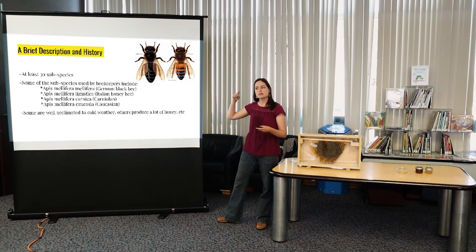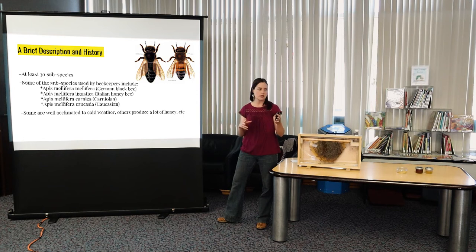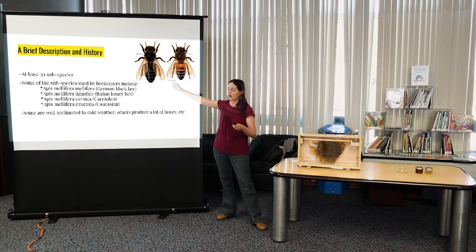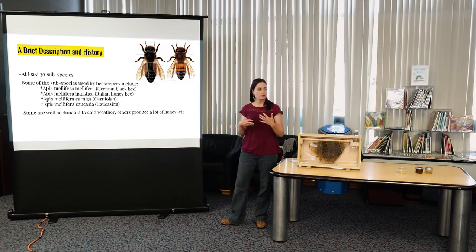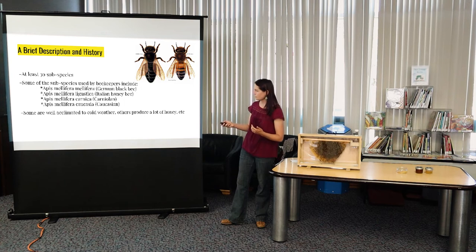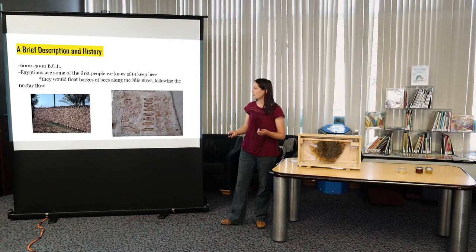These were actually the first bees that were brought to the Americas. They were just the most common in Europe at the time. So when they brought honeybees over to the Americas in the 1600s, it was actually in 1622, they brought them to Jamestown. This is the kind of honeybee they brought. And they're really well acclimated to cold weather and that northeastern climate. And they did really well in the forest, but people said throughout, the word they used, they said they were just kind of defensive. They weren't the most gentle honeybees.